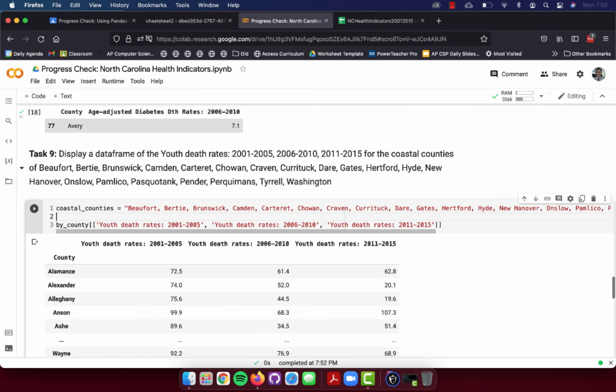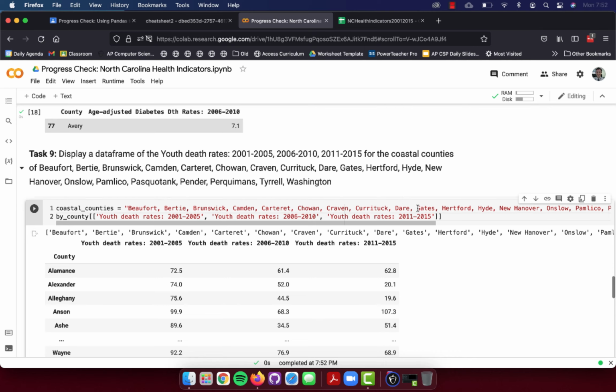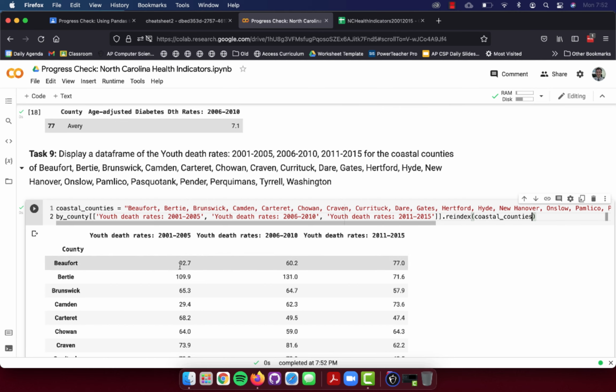In this case, let's say print coastal counties, so we see what that looks like. Right? It's a list. That's very quick and smart to do. Then you can reference this, narrow this table by just those particular columns, and I can say something like this, reindex coastal counties. And I see that just those options showed up.